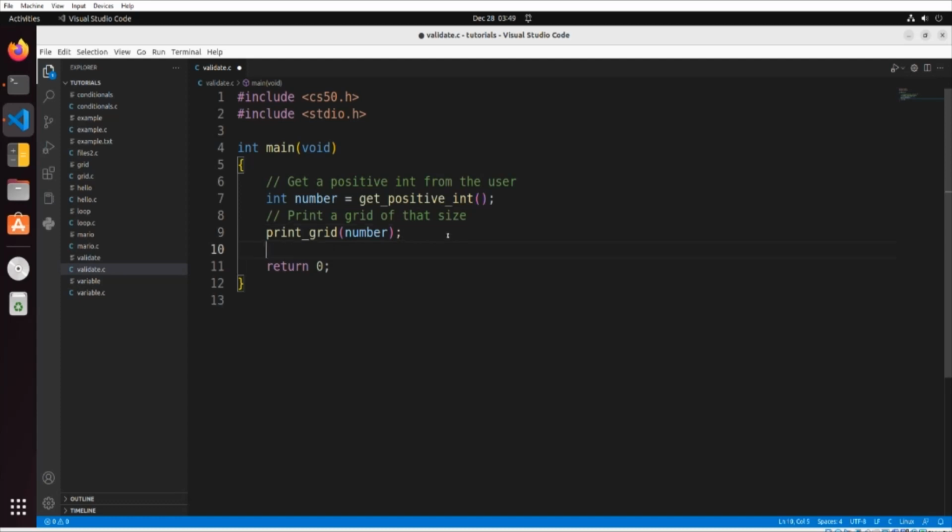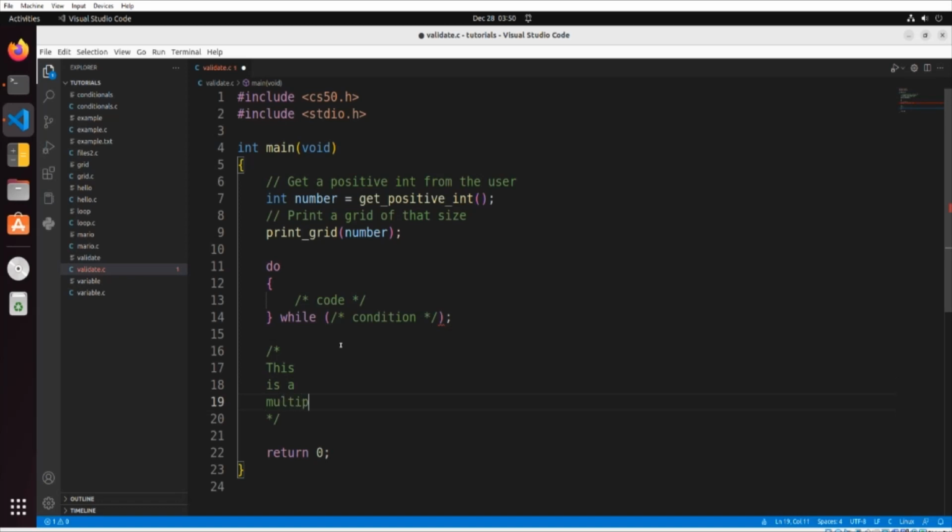And we also saw an example of a comment when we typed do and hit enter. These are an example of a multi-line comment. If we use this / and star syntax, we can write comments that span multiple lines. So I can say this is a multi-line comment. And this will be ignored by the compiler.